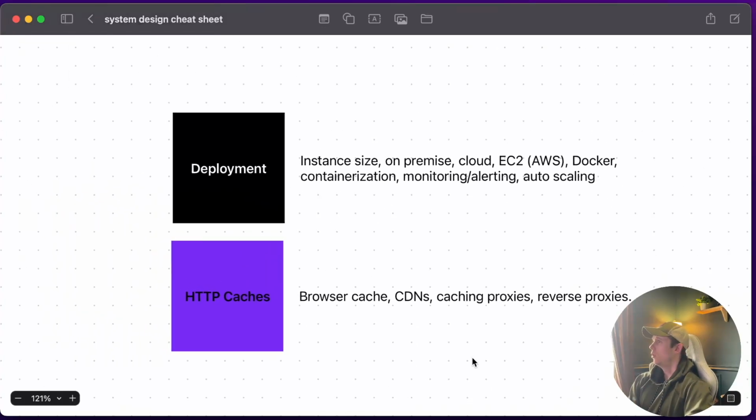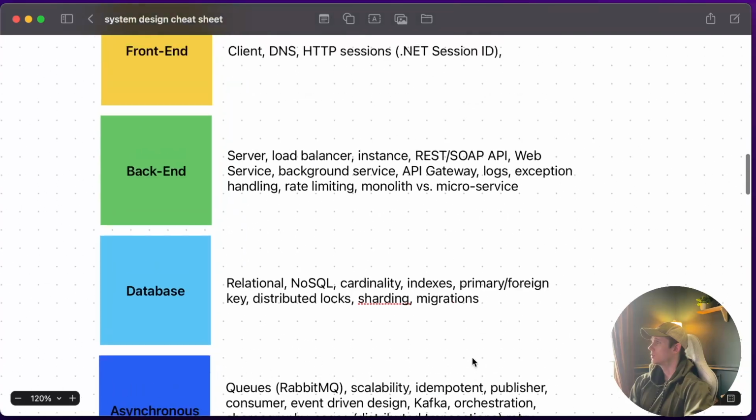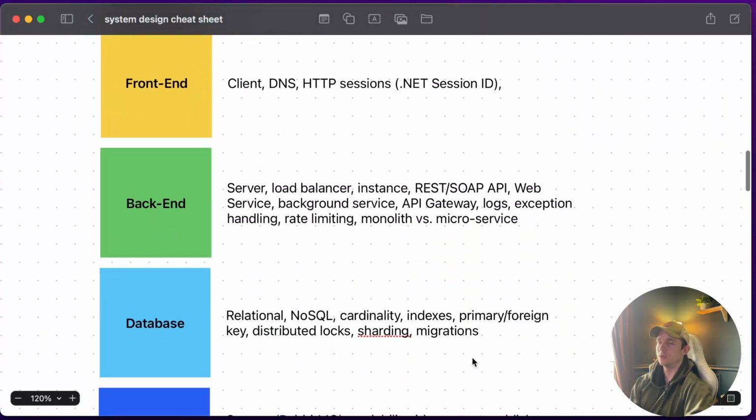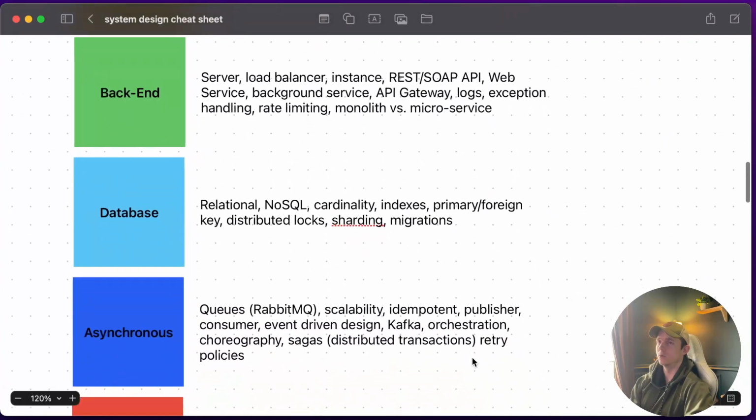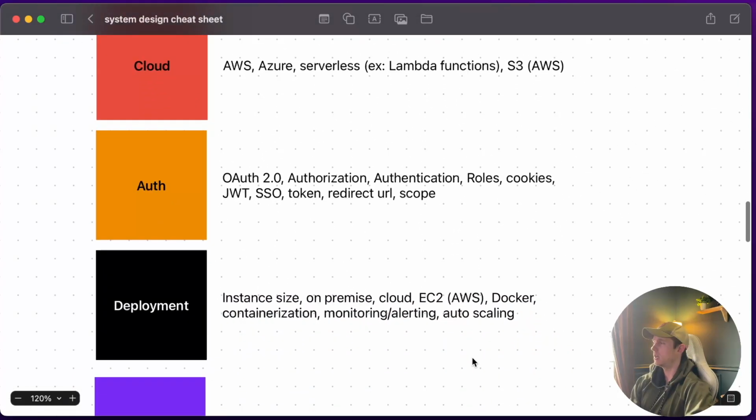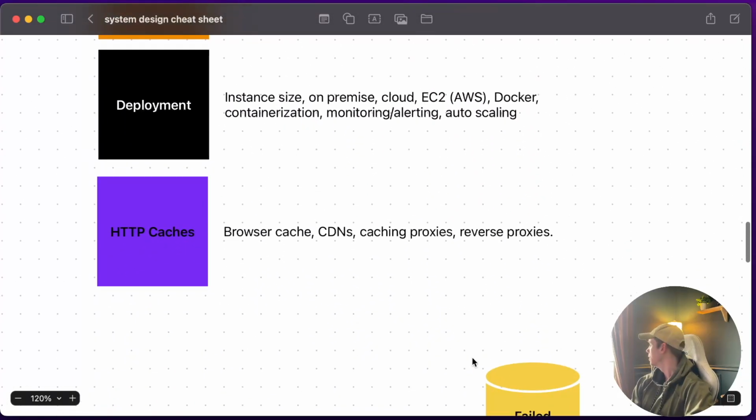So hopefully this makes sense. There's a lot of terms here grouped. Hopefully you can either pause and just get a feel for where you are at with a lot of these terms. Again, this is not exhaustive by any means, but I feel like it's a good start moving into 2025.